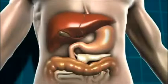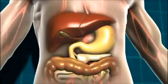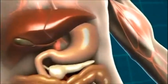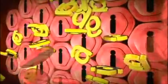In type 1 diabetes, the carbohydrate-containing food is broken down into glucose as normal. That glucose then moves into the bloodstream. Normally, the body would produce insulin to let that glucose into the cells. But in type 1 diabetes, there is no insulin being produced, so the glucose can't get into the body cells at all. So the level of glucose in the blood rises and rises.